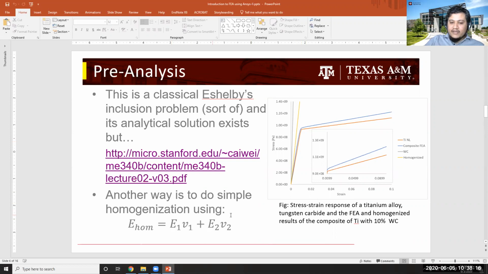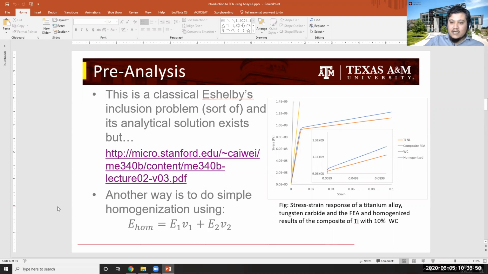With very good approximation, without losing a lot of accuracy, they can find the homogenized response of a composite material using this simple calculation, where you just use the volume fractions. E is the stiffness or Young modulus of the two phases 1 and 2, and the small v1 and v2 are the volume fractions of each of the two phases present.